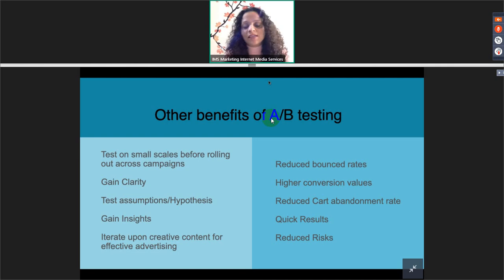And what we can also do is, when you're making a change, if anything decreases your conversion, the first thumb rule is don't change this, don't move forward with it, go with what is already going there. So these are the various things that you could do with A/B testing.